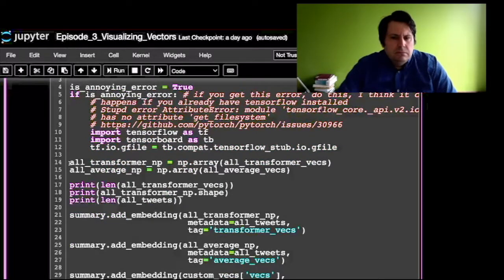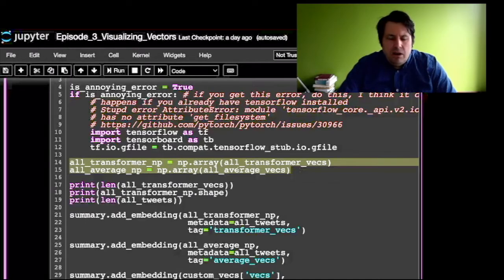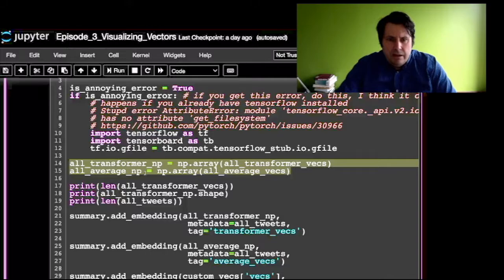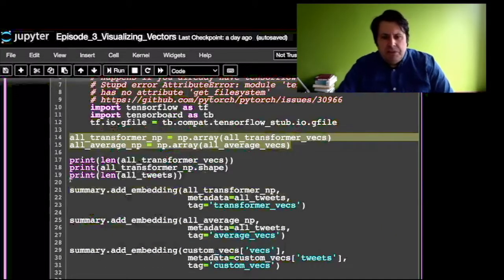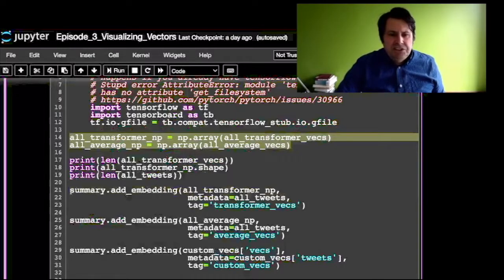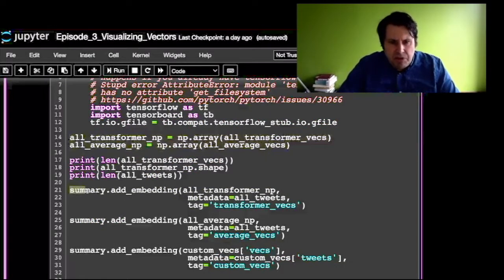Now we're going to create our NumPy versions of our vectors, and the ones that we already loaded from the last episode were already in NumPy. Then, once we have our vectors, for each set of vectors we do summary add embedding.